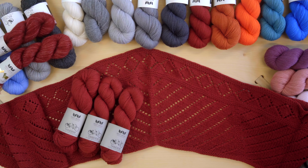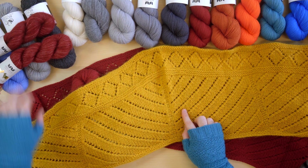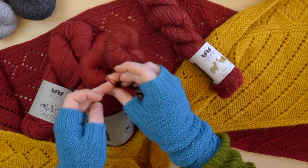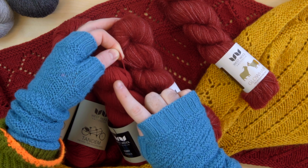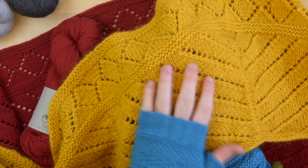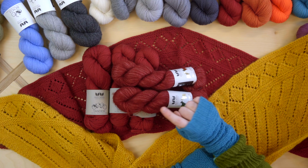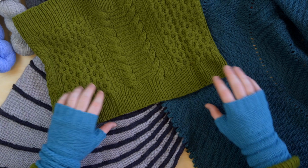If you want to make it extra fluffy, you could hold a strand of glow hair together with the tandem. This is our Westwool glow hair. It's a lace weight mohair silk. So if you wanted to make this shawl a little bit more fluffy and soft, just hold one strand of mohair, one strand of tandem, and you'll get this frothy, fluffy fabric for Gillis. If you want that mohair version, you're going to need the 3 skeins of tandem and 2 skeins of glow hair.